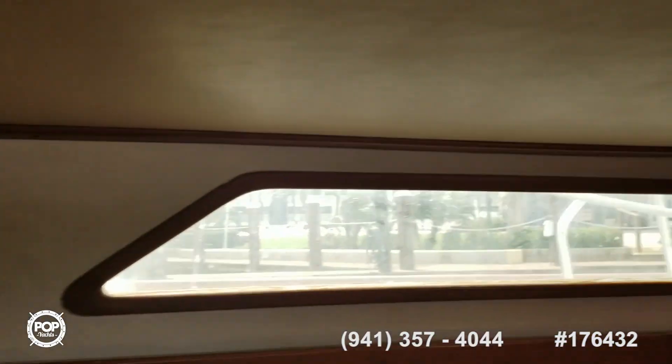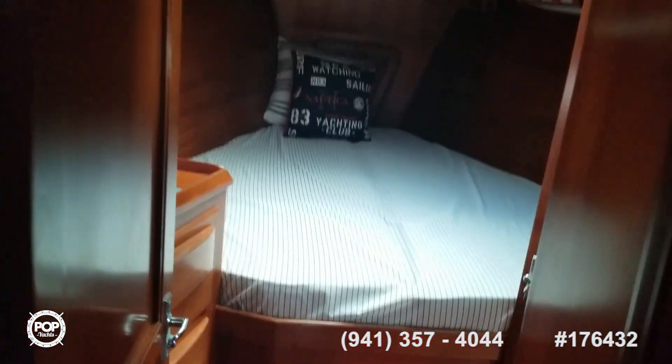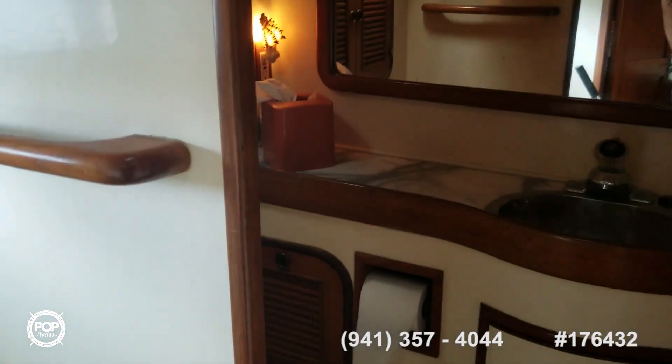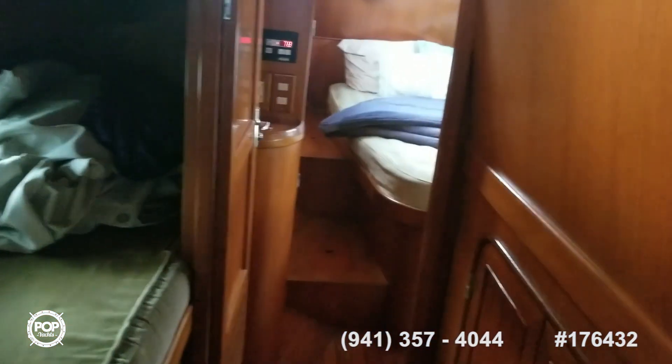Nothing wrong with the ceiling, and no apparent leaks or water damage coming in. There's a nice salon area. Forward, there's a forward stateroom with its own separate head, and each head has its own separate shower stall — a nice benefit. There's a big double berth up there with cabinets and storage throughout. The salon has a working Raritan ice maker, and combined with the washer/dryer, that's something you're not going to see on a lot of 40-plus foot cruisers.